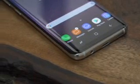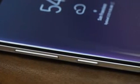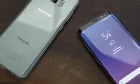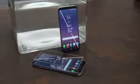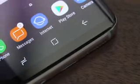And now the sides are still curved like they are on the Galaxy S7 Edge. That's just the default way that these phones come now. Samsung's now calling it an infinity display, and I don't know, the curve is fine. I'm not picking up a lot of extra little taps. It looks really sharp, and it's got HDR color if you care about that sort of thing. What's interesting is they both have the same resolution, which is 2960 by 1440. But Samsung makes great screens and these look great.